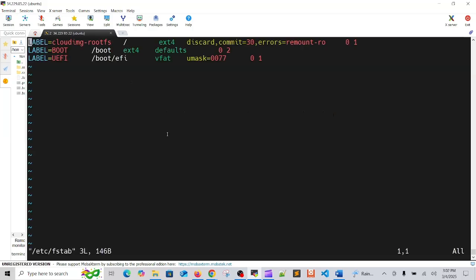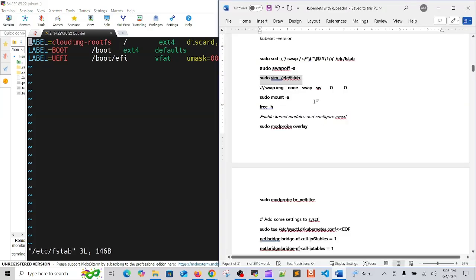So sudo vim /etc/fstab. Inside here, see the label, UEFI, then boot, then remount, errors, everything is here. But our important thing is that we have to add this line.